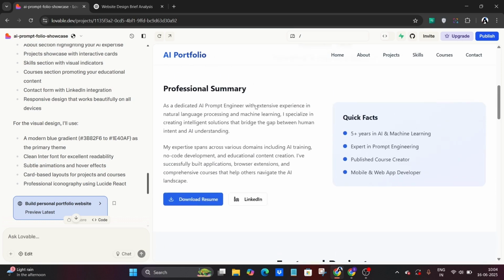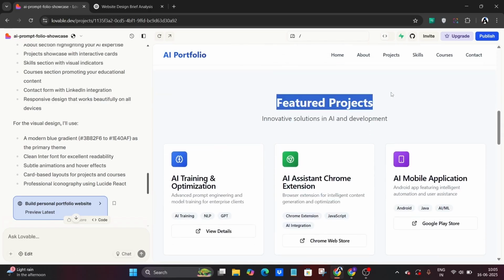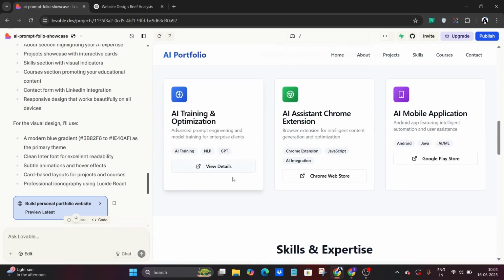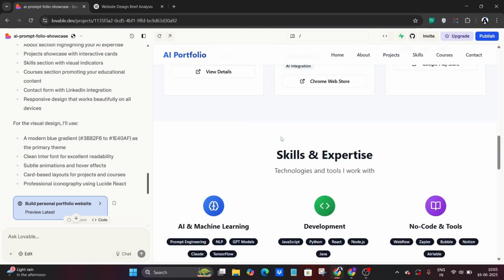About me, you can see here download resume, LinkedIn. When you click on it, it will take you to LinkedIn. You can add it from here. I will show you how you can do this. So these are the future projects. These are the projects I have done in my resume. I have uploaded all these things, so it also created the link. When I click here, it will go to another platform. You need to do something, I will show in the next few seconds.